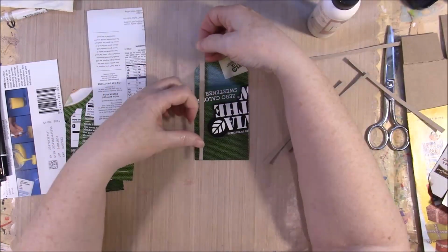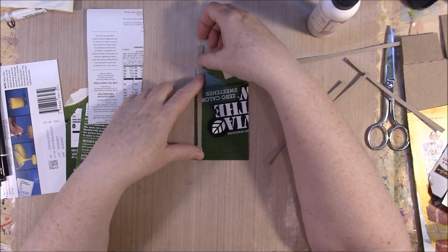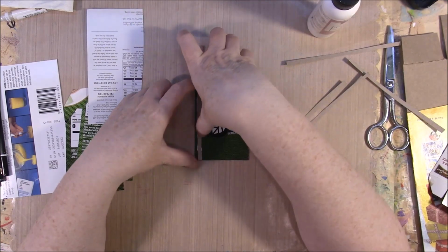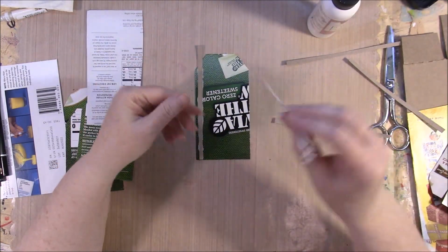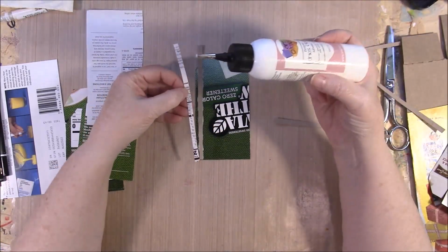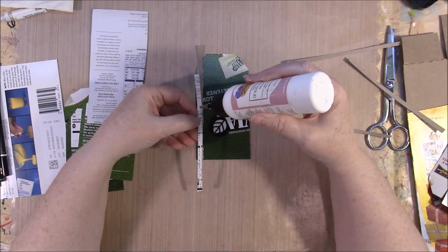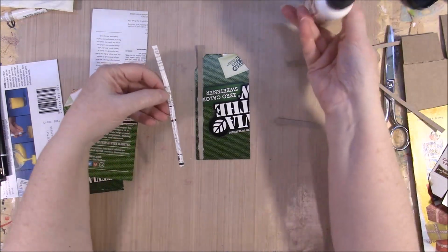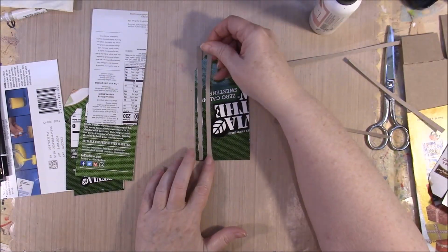And we're going to glue these down. But when we glue them down, that's a lot of glue on there. We are going to put them not right together. We're going to glue them so that they are a quarter of an inch or so apart.